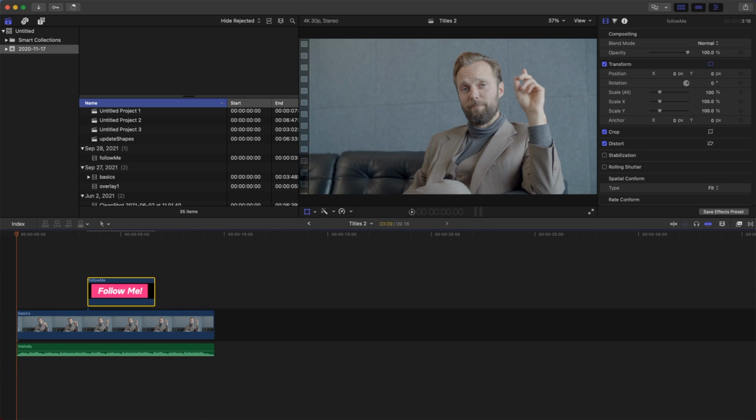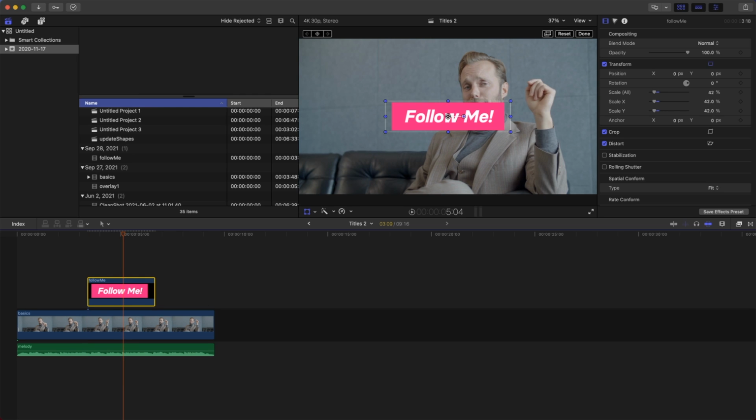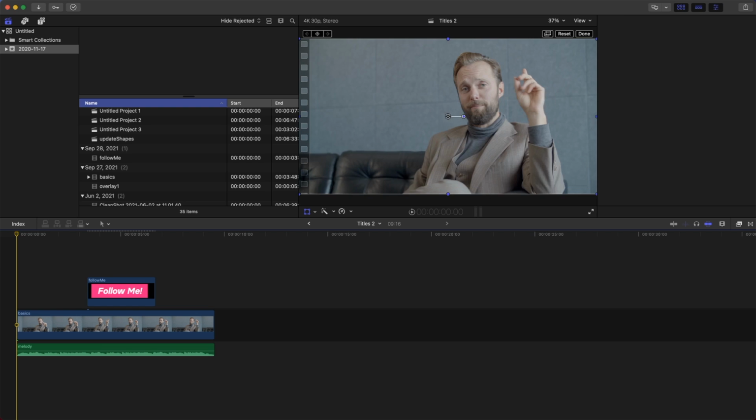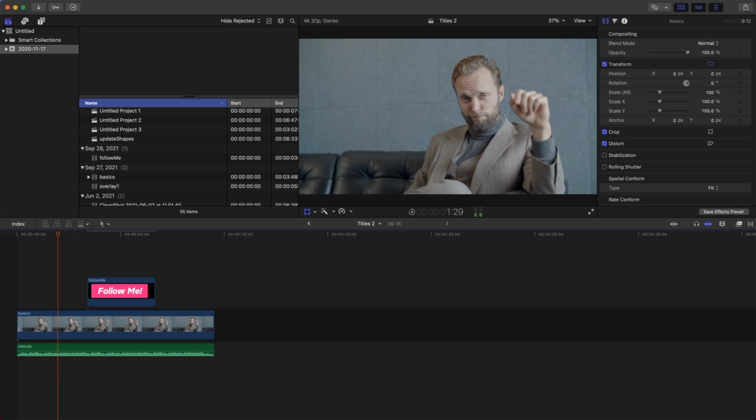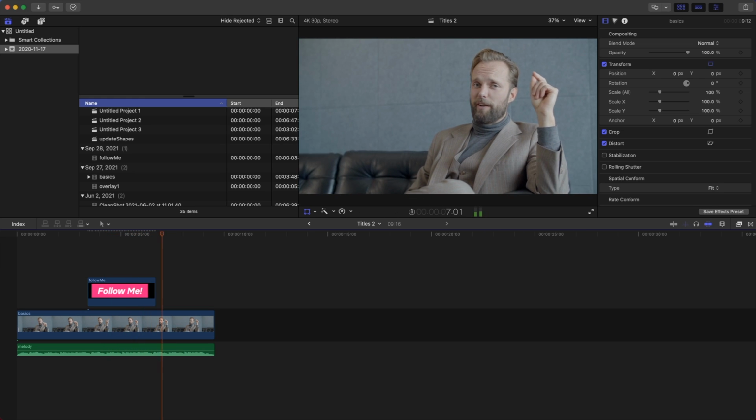What we want is for it to be positioned properly. So let's say it's going to go in the bottom right-hand corner. We're going to scale it. Or actually, let's look at what it looks like in the middle, right there. So let's scale it down to 40%. And then we just drag it over into the corner. And now it's positioned, just like that. All right, so let's hit it. Looks good.